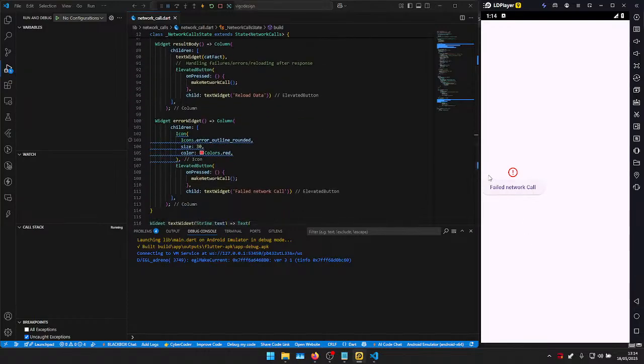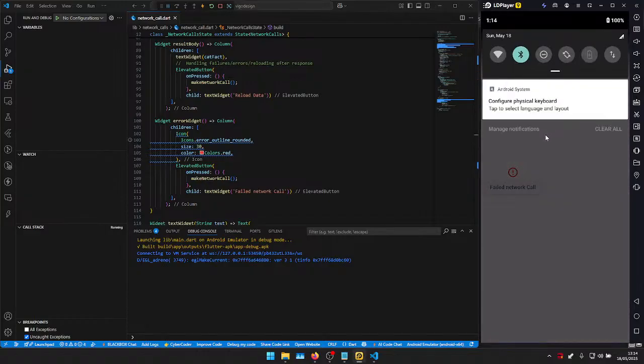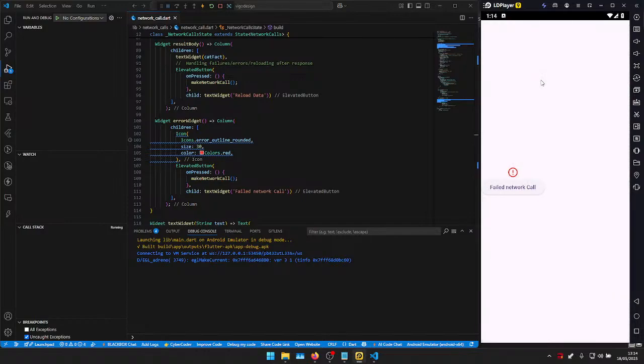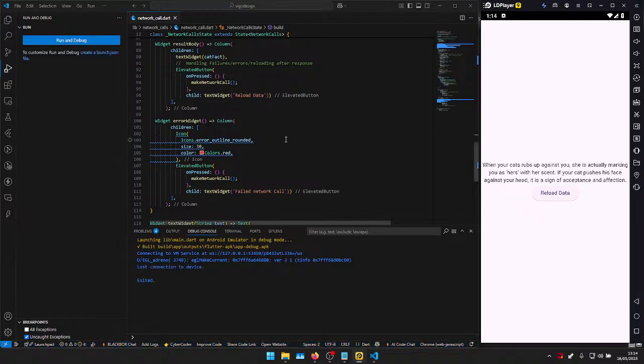You can see that flash, it's because my data is off. Now let me turn it back on and connect. Once I hit reload, it reloads and it gets it. Now you can see from an error state, we're able to recover back to the state that we want.